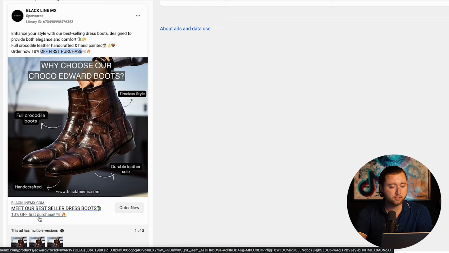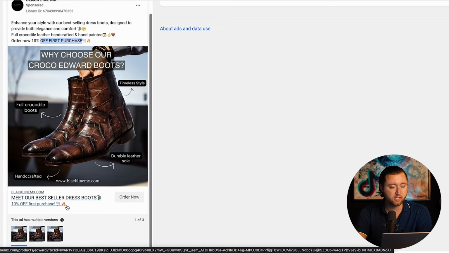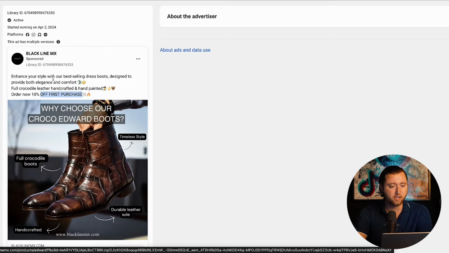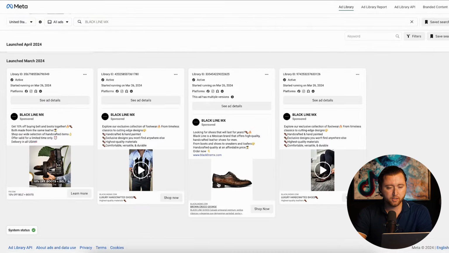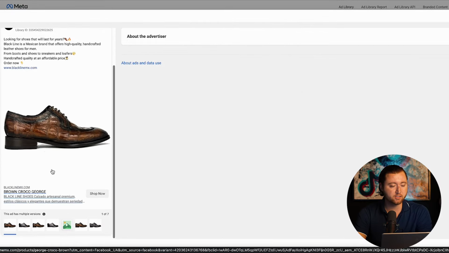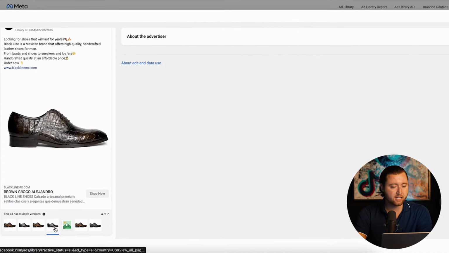The sub headline description, 10% off first purchase. That's pretty good as well. I would just keep it very concise just like you have it here. All in all, yeah, it's not too bad. Just subtle improvements could definitely help increase the conversion rate on this one. Looking at some of the others, this looks like a retargeting ad where they're showing dynamic products based off of which one they viewed. This is a good ad to have.